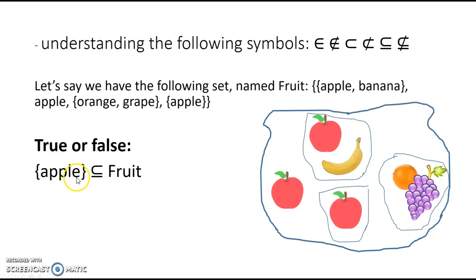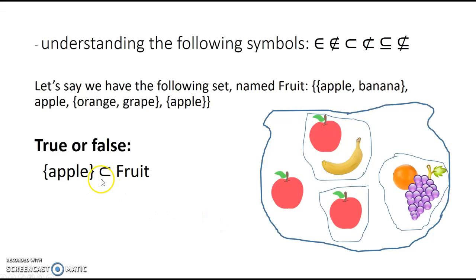What about this? Is the set containing apple a subset of fruit? It is a set, so it has potential. So we need to be able to find just a plain apple in this set called fruit. And we do right here. Notice it's true because of this apple, not because of this apple. If we did not have this apple, let's say we eliminated this from the set, then this would be a false statement. But it is true because of this apple right there.